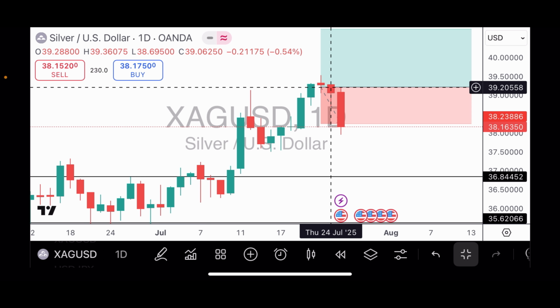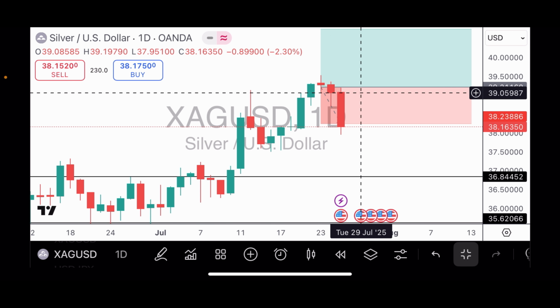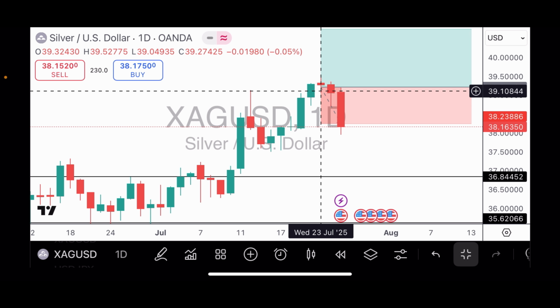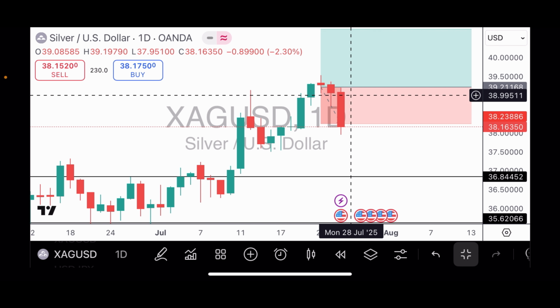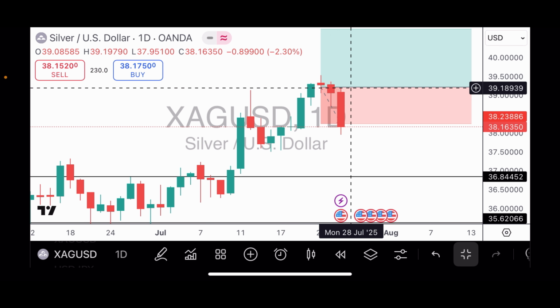So I saw that and I was just like, you know what, I'm gonna start thinking about closing. So I thought about it, and then I held it on a Friday because I was like, the confirmation of the evening star is not there yet, so maybe it'll reverse. Bad idea. Friday morning, I woke up and I was down even more, so I just closed, and pretty much Friday it just tanked. It didn't hit my stop loss, but I closed it Friday morning, and then it tanked, and you can see where it ended up.